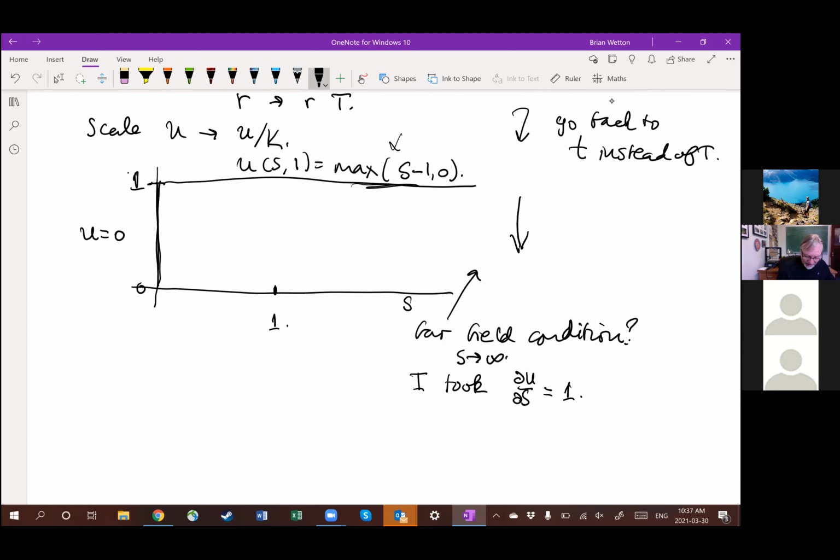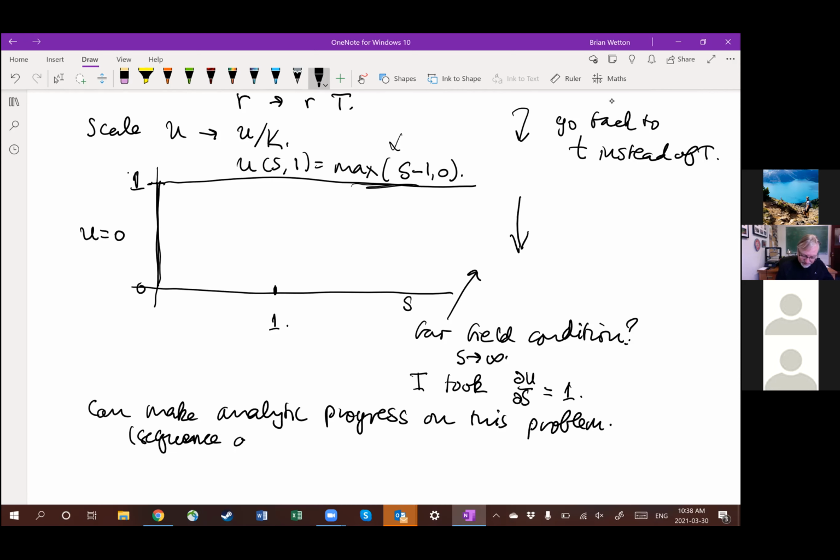And so you can make analytic progress on this problem. It's described on the Wikipedia page if you really want to look at it, and it involves the Green's function for the Cauchy problem for the heat equation. So hey, that would be like seeing an old friend, right? As you look through that, it's a sequence of transformations you have to do. And then you can get analytic expressions for how to value this asset at time 0.